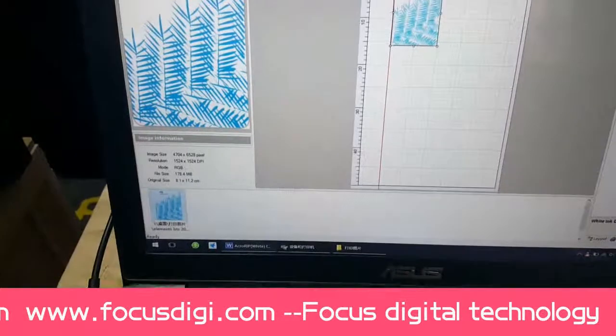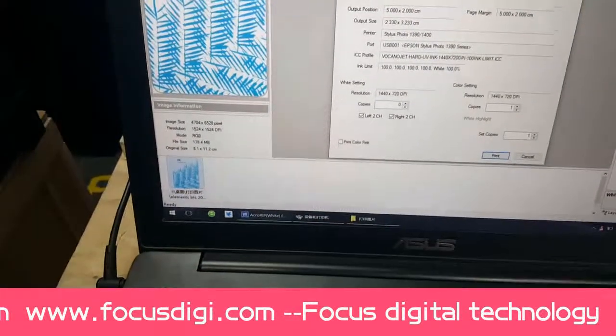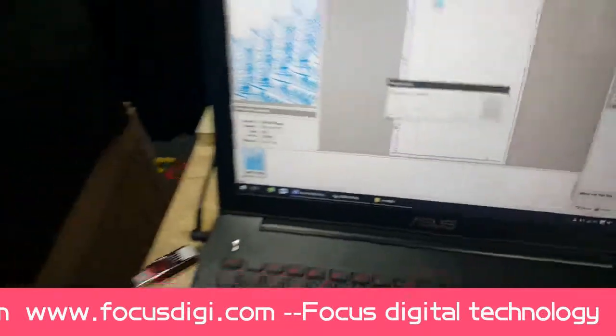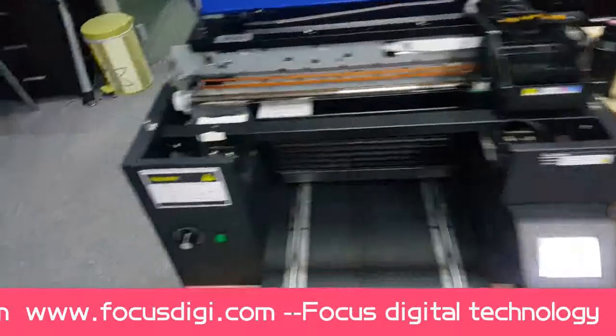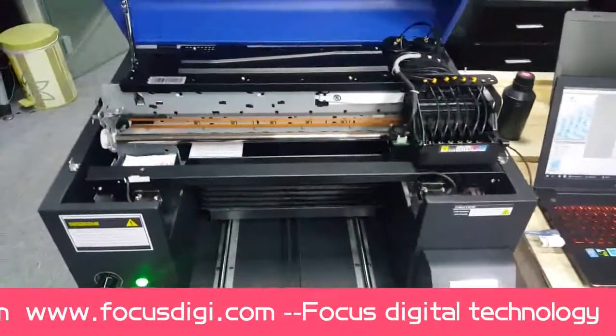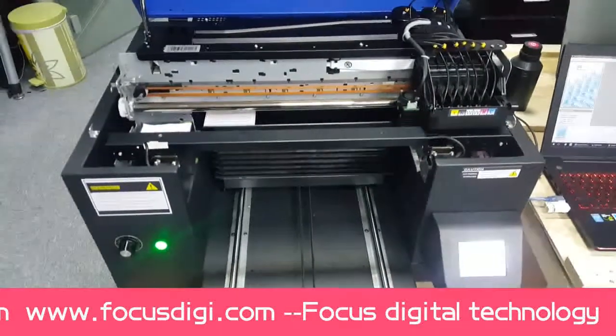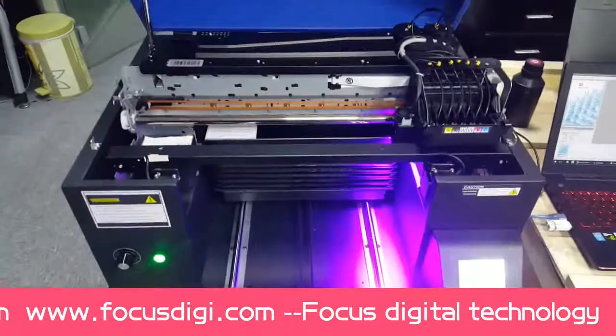We test the print to print the test. Power on the UV light. Stop print.